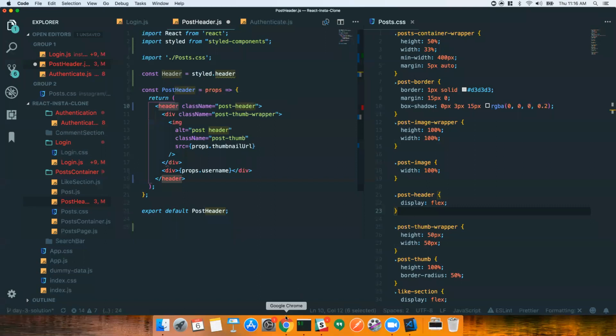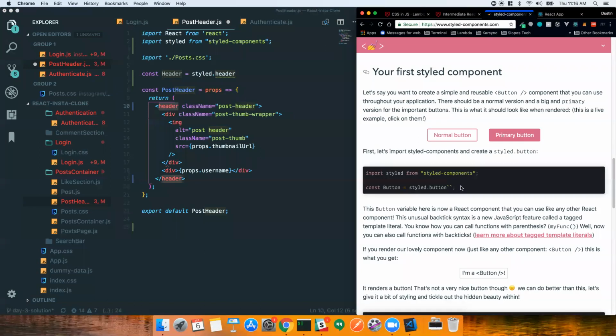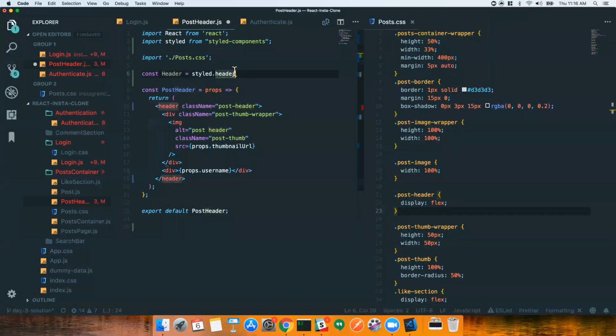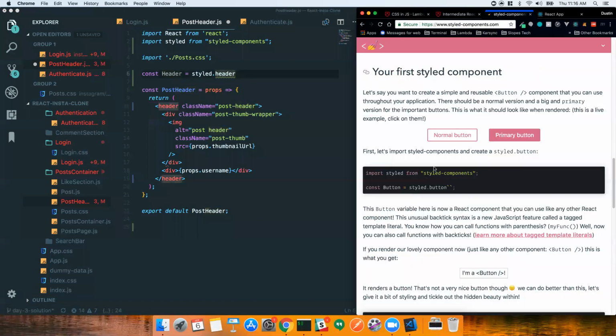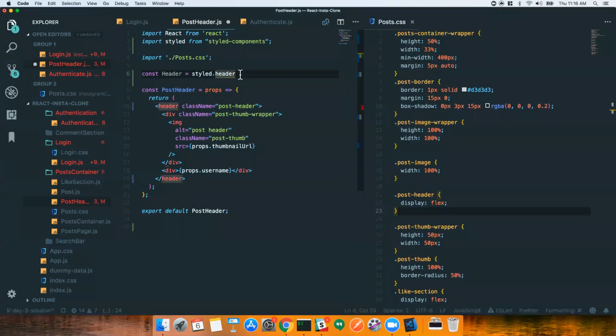Now, we're going to do some cool, awesome, tricky ES6 stuff. And we're going to invoke this function like this. We're actually going to use backticks to invoke our function. And this is valid ES6 JavaScript syntax.